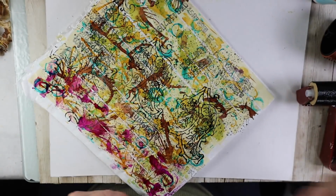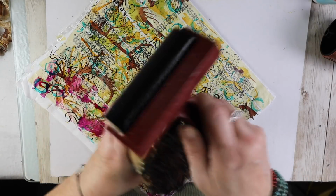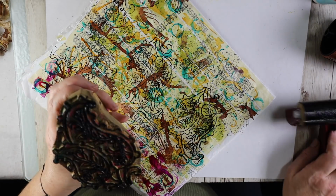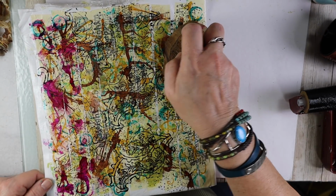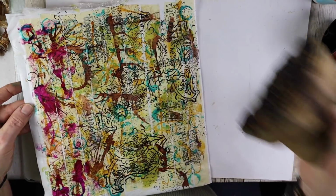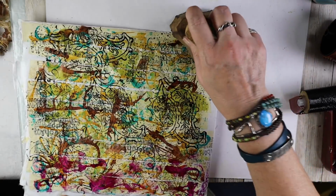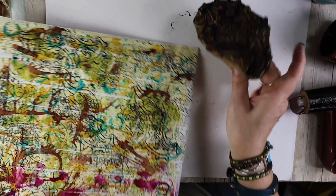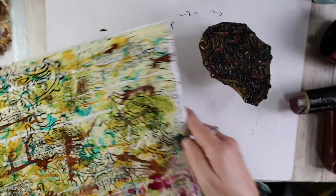I'm able to get a few stampings out of that one. Since this is padded, it stamps really well. That is just so cool. Okay, I'm going to let it dry, and then I'll tear off a piece so you can see what it looks like.